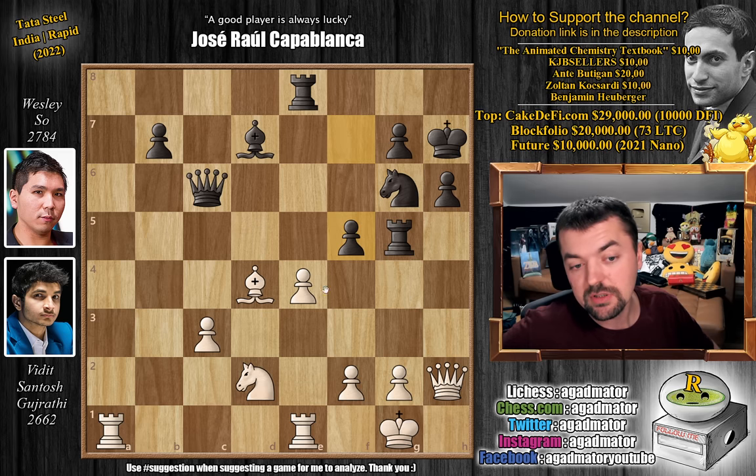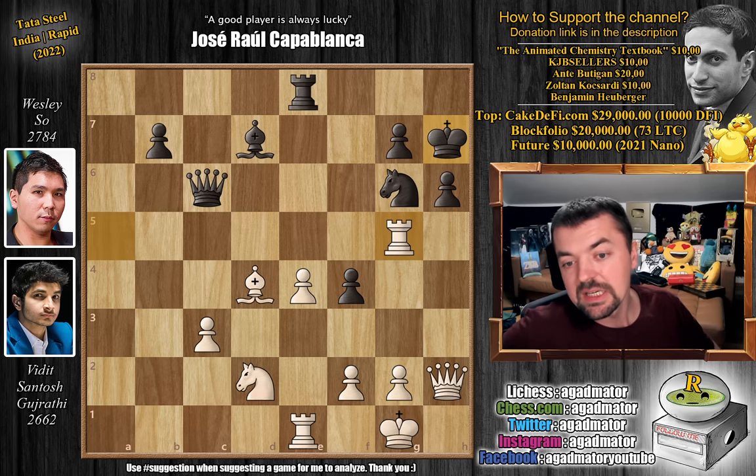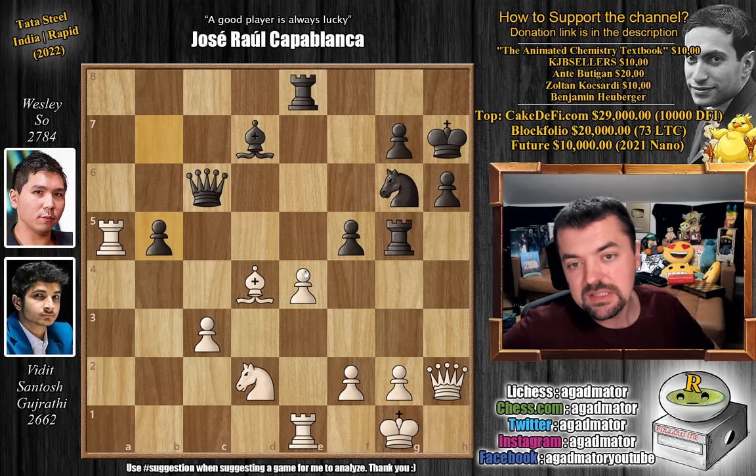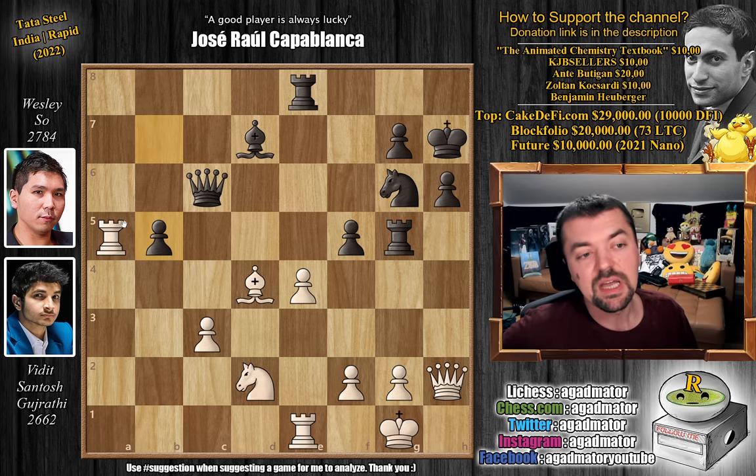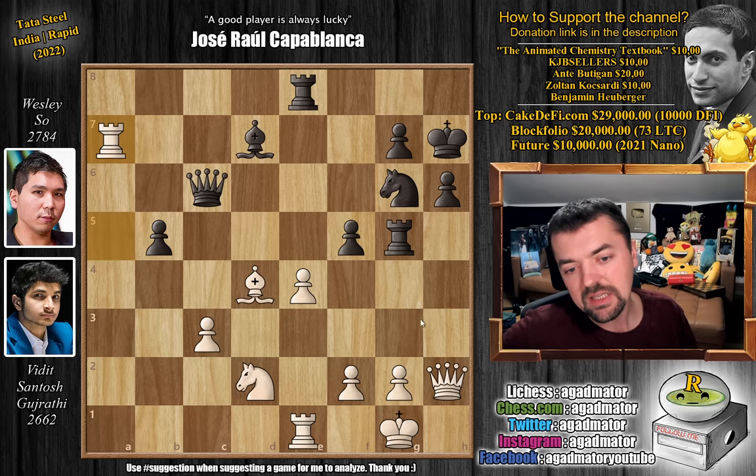Wesley wants to bust open the position and now rook to a5 — again the only good move for Vidit. The pawn cannot move: if you advance or capture, just rook captures on g5 and the h-pawn is pinned. So Wesley plays pawn to b5, and this is a moment where Vidit has to decide how to play. It's a very complicated position — many moves are possible, like c4 or f3 trying to defend the d4 pawn, which would weaken the king a little bit but might be necessary. However, Vidit played rook to a7, wanting to play queen to c7, which you'll probably see in the thumbnail. But it does not work.